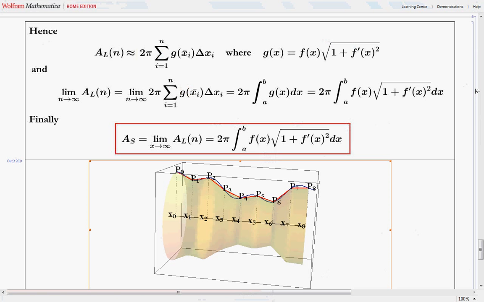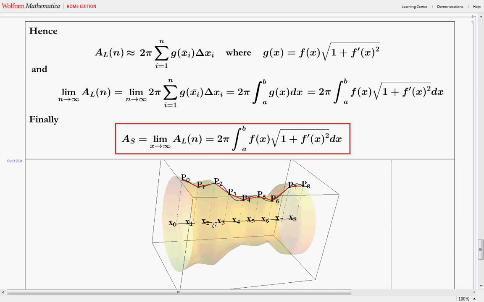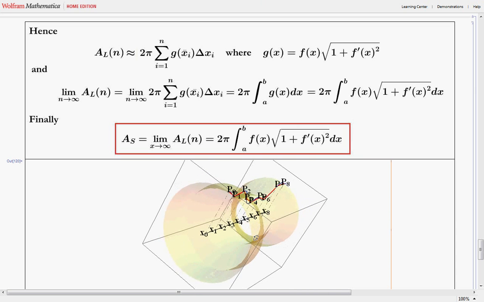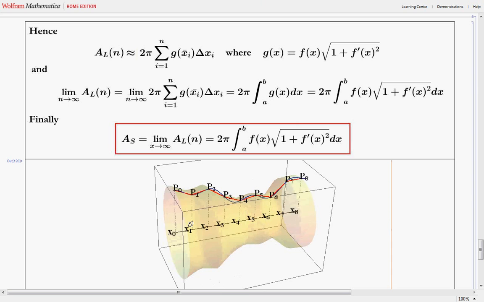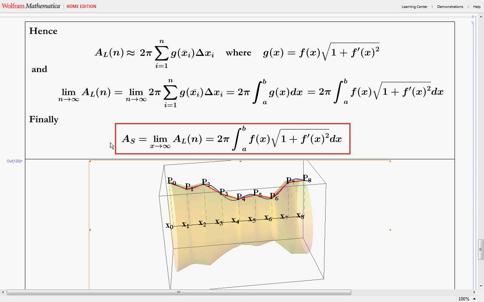If you recall, we showed that the area of the surface obtained by rotating the graph of a function is given by this distinctive integral in the red box. The only requirement on function f for this formula to work is that function f has a continuous derivative in the interval from a to b. Hence, in order to apply the integral formula we derived last time to the sphere, we need to find a function whose surface of revolution is equal to the sphere.